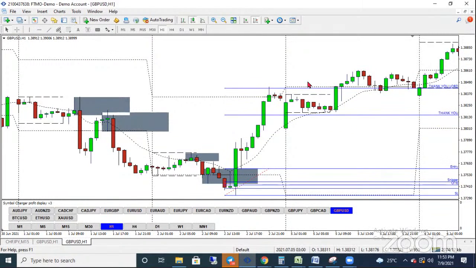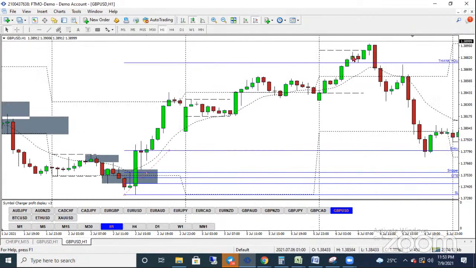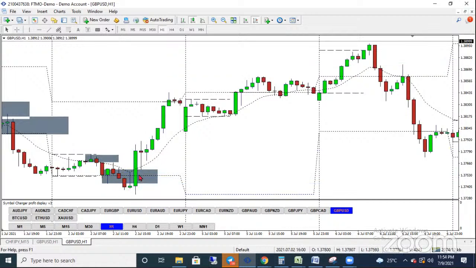It should have given you 1:2, 1:3. And again, if you're a breakout trader, you would have entered at the close of this, and that again would have given you 1:2, which would have possibly been 2%, 4%, or 1%, depending on how much you risk on your account. Now we are bullish.